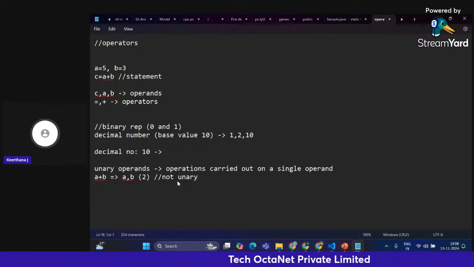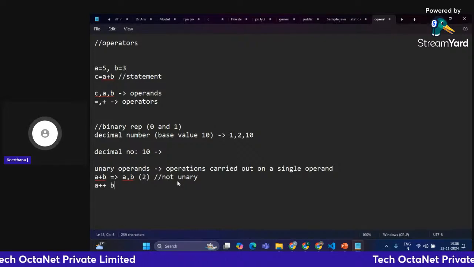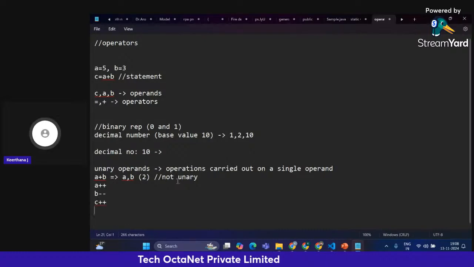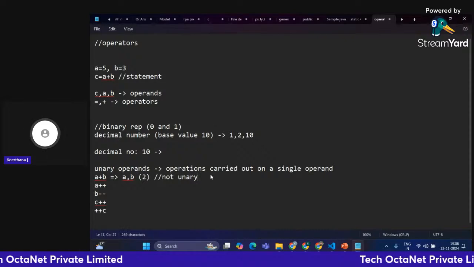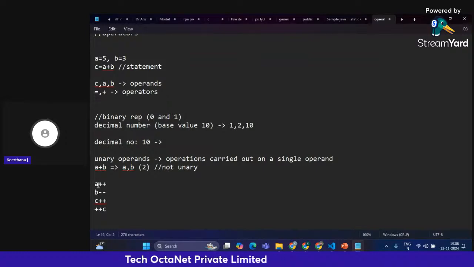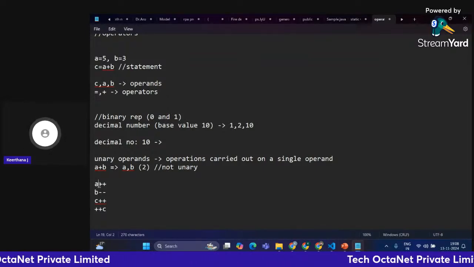Whereas if you are going to do some computations like A plus plus, or B minus minus, or C plus plus, or plus plus C, these are known as unary operators, because in your statement you are making use of only a single operand, and that is why it is known as unary.